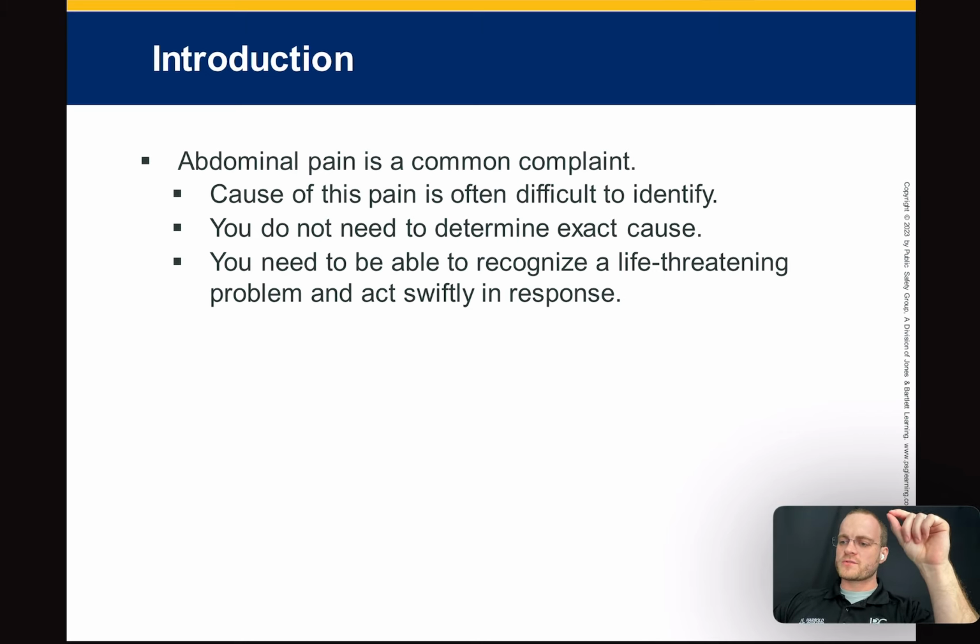So the big take home from this, which we're going to get into some details and some things that you may think are not important, but the big takeaway on this is we have to be able to recognize life threats, right? And fix those and react swiftly, right? And so that's kind of the idea of abdominal pain complaints: okay, they're having abdominal pain. It could likely be this list of things in order of seriousness to least seriousness. And we're going to stabilize and transport.